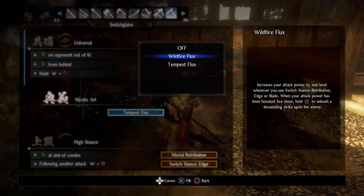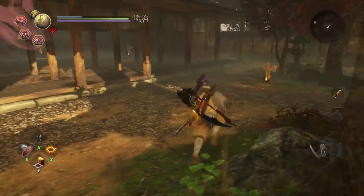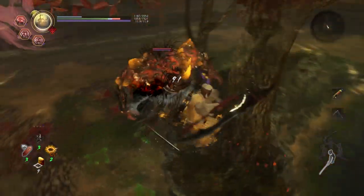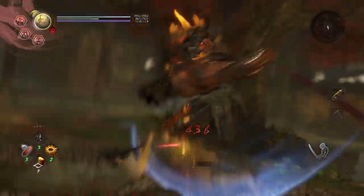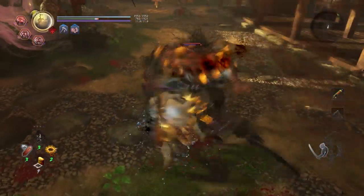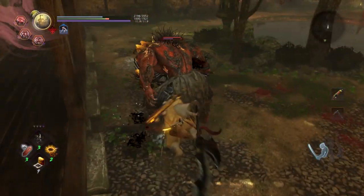Wildfire Flux, this is for attack power. Increases your attack power by one level with the switch stance changes. So every time you change stance, your power goes up. Preferably, I think a lot of people would probably use this.